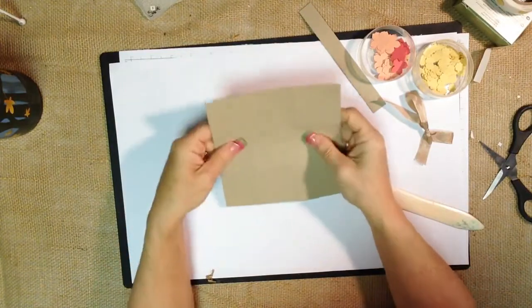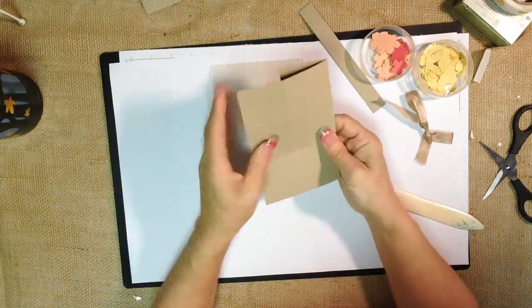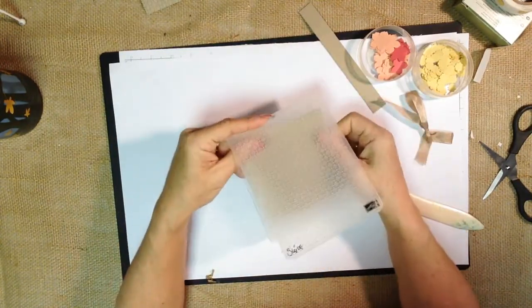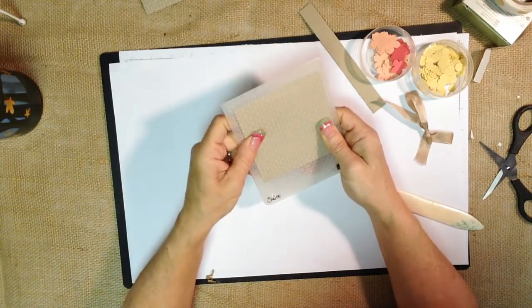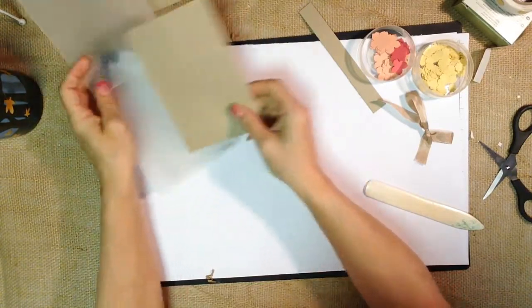And then to texturize it, this is obviously bigger than our folders. What I did is I just simply folded it in, folded it top down to create a square, and inserted it into the folder. You might have to crank a little bit harder, but it does go through. Okay, and then you'll have your texture on that.